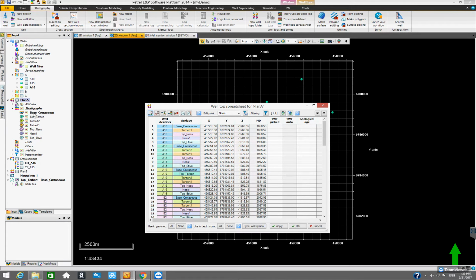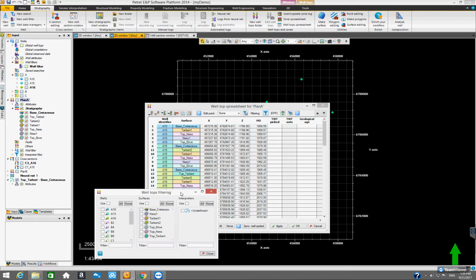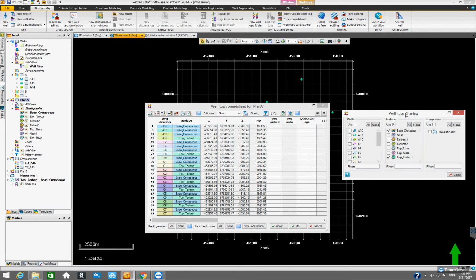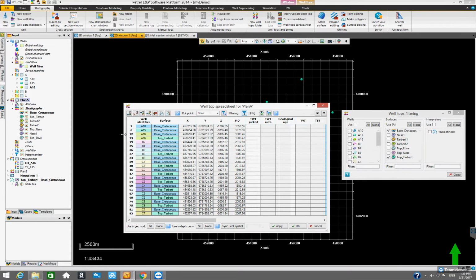Let's try to use a filter to see what we got. We used this part of the filter to select the wells, right? But now let's use this part of the filter and try to find top base Cretaceous and top Tarbert surfaces. Let's try to filter based upon these two surfaces, right? So you can see here, A10 has just the base Cretaceous. It doesn't have top Tarbert.